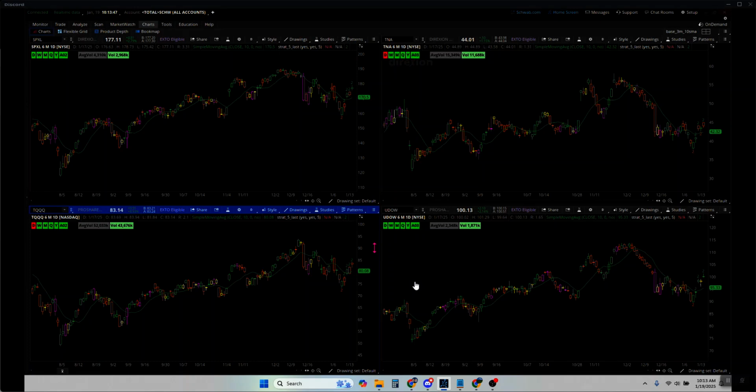We are 3 days in an uptrend for UDOW right here, above the 10 moving average. This is a simple moving average, it is not an exponential. This is my own little twist that I've thrown into trading, because I really believe that when you become a trader, you have to design the market your way, no one else's way. Now, you can take nuggets from people, but in the end, the best way is to design your market and to follow the rules. And I'm going to say that again. Whatever rules you have, follow those rules.